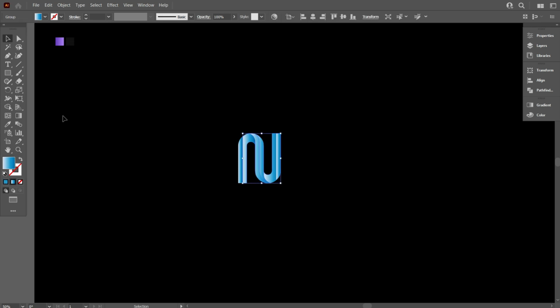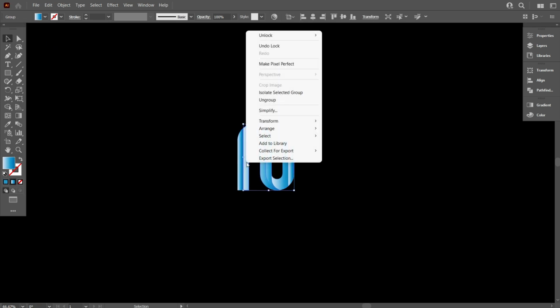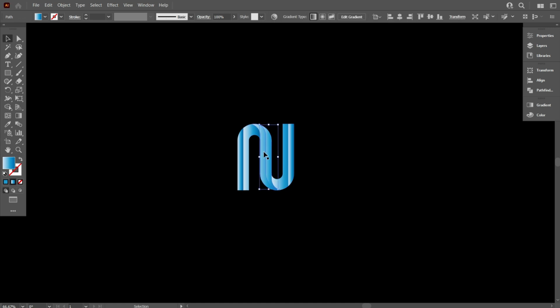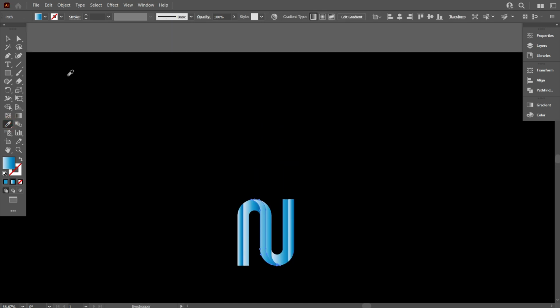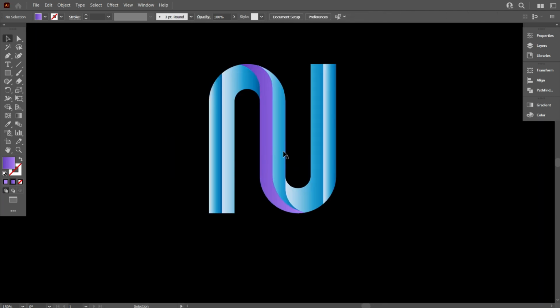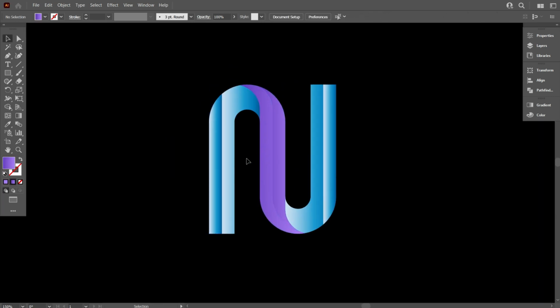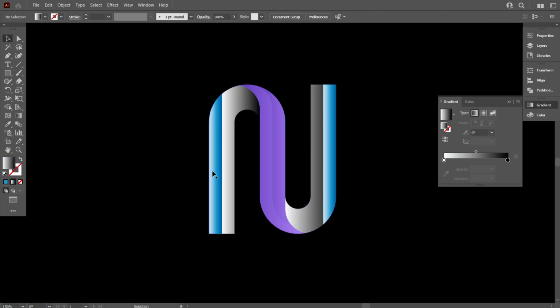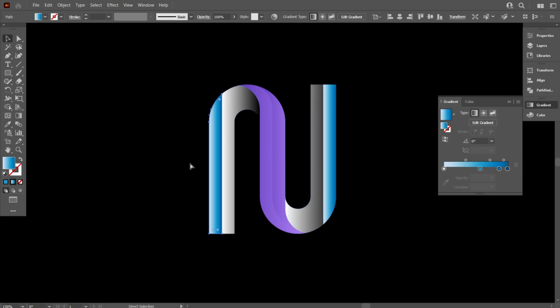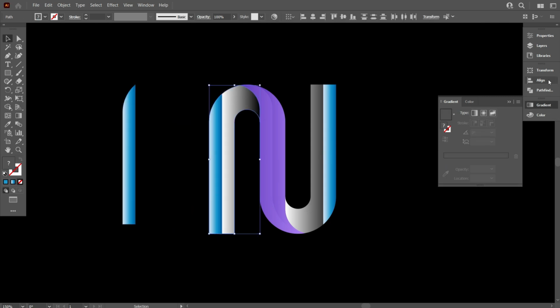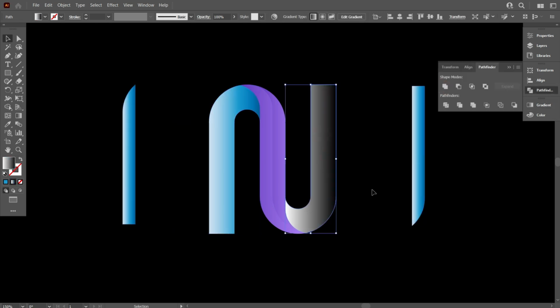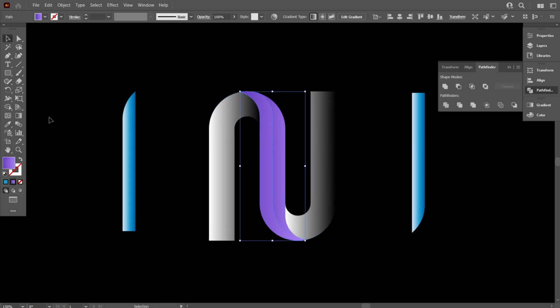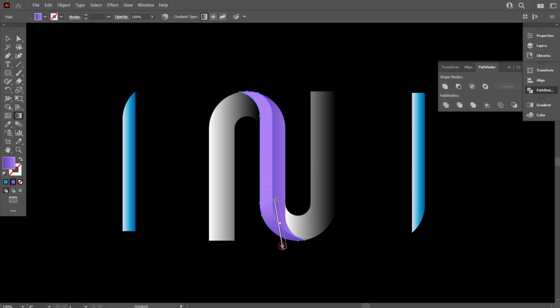Now add the gradient color to the logos. Use the gradient properly like that.